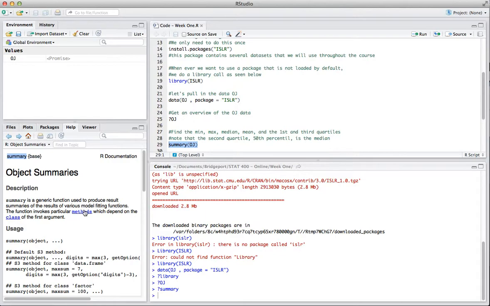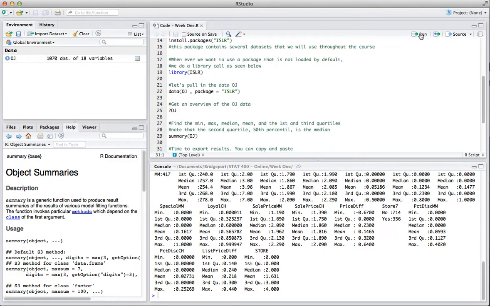The function invokes popular methods. Okay. If I type in summary and then OJ in parentheses, look what this does for me. Boom. Because we actually called the data OJ, we called it with a summary function, and we calculated some summary statistics with it.